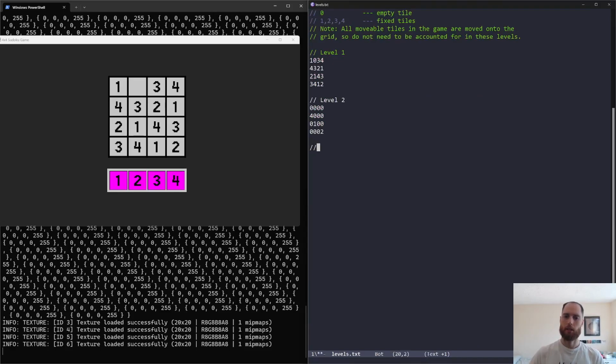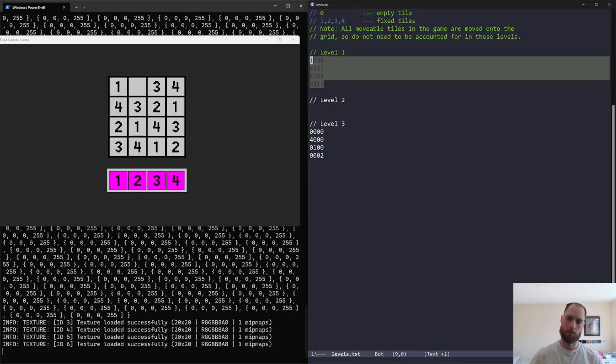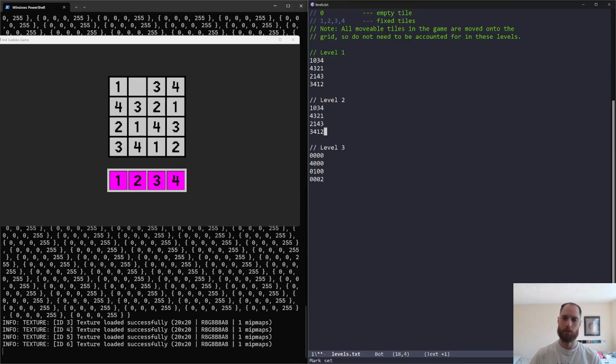and let's say we have level 3, and okay, let's make this one level 3. And then let's say we copy this one, but add in some more zeros in the place. Maybe that's a 0, that's a 0, it's a 0.